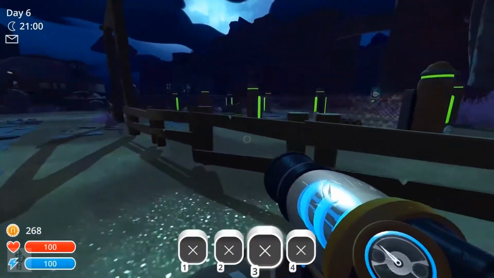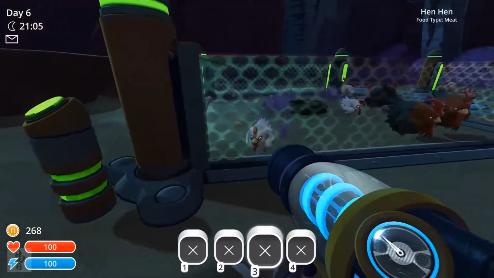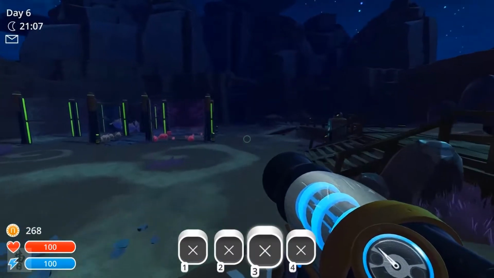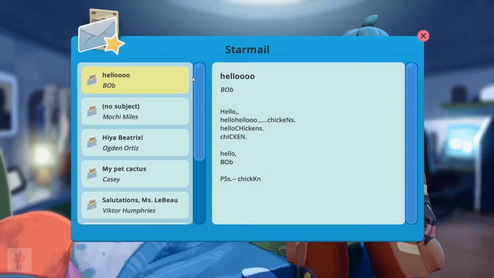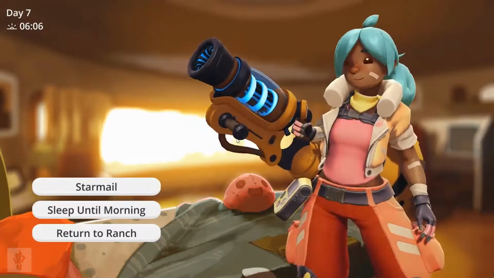Okay, we have 268. Should we increase the coop size? Nah. Alright, we're doing good. We got farms, we got everything. Let's take a night off. Hello, hello, hello, chicken. Hello, chicken. Hello, Bob, chicken. Okay. Whatever.